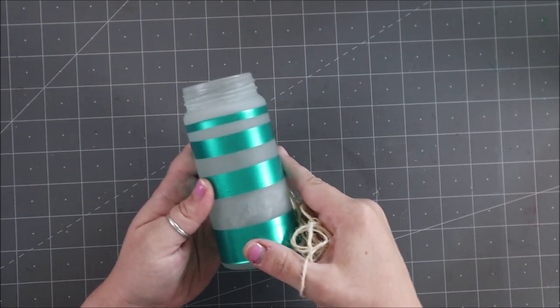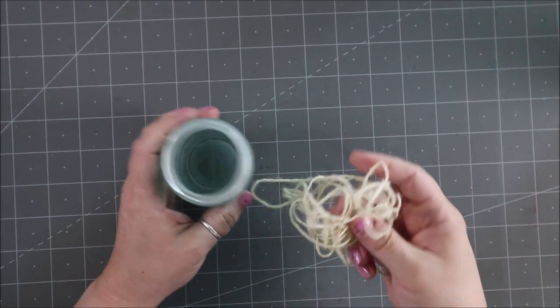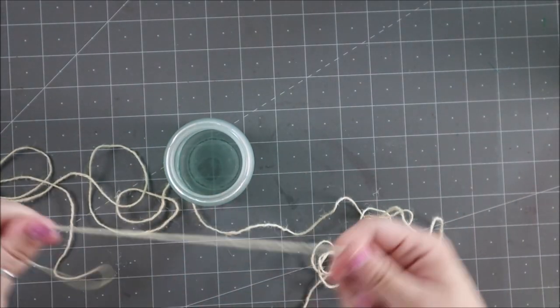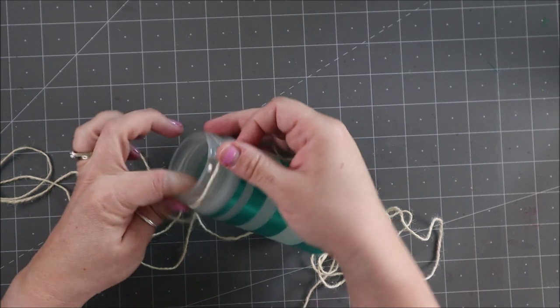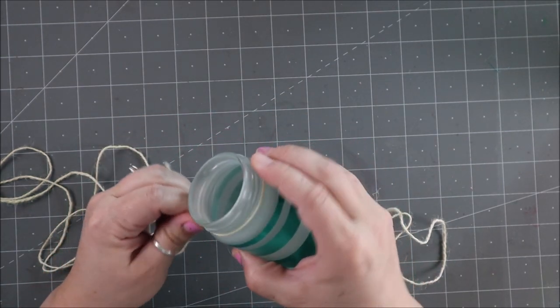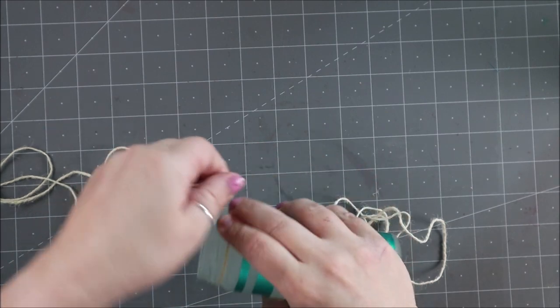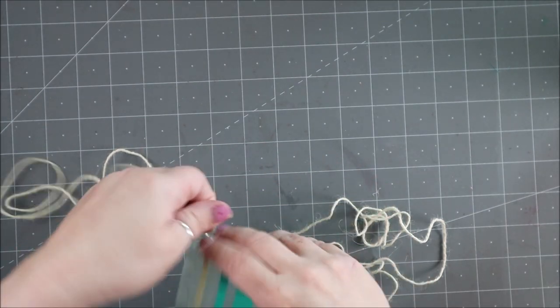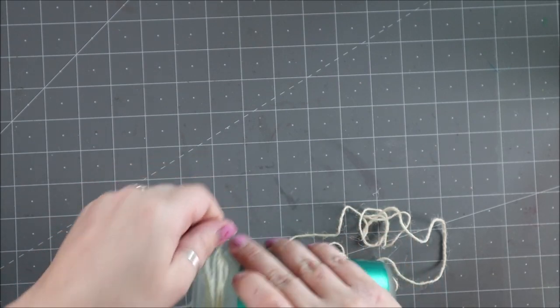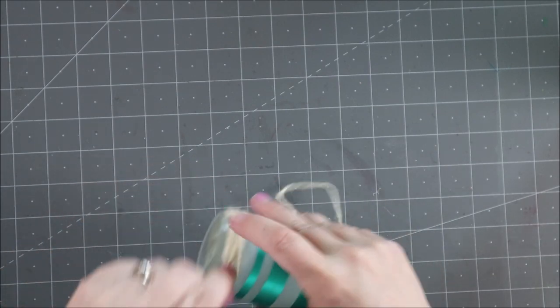If you want to leave this part plain and not add anything to it, totally cool. But if you want to add a little bit of something kind of fun, then all you need to do is take your twine and just wrap it around here. So I'm going to start off just going at the bottom. And if you notice, I've got quite a bit. This is a lighter color twine, more of a natural tone or a little bit more of a beige-y tone. And just go around, I don't know, ten times or so.